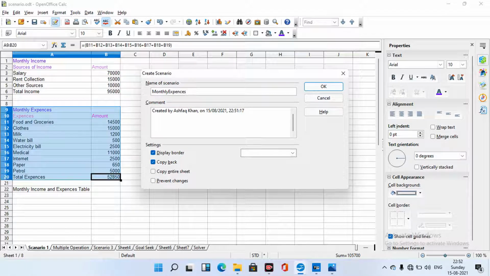I will give monthly expenses as the name of the scenario. A description or comment, you can give any comment here: total monthly expenses.